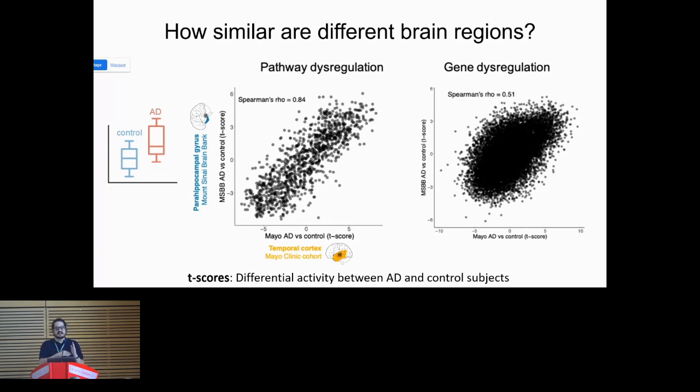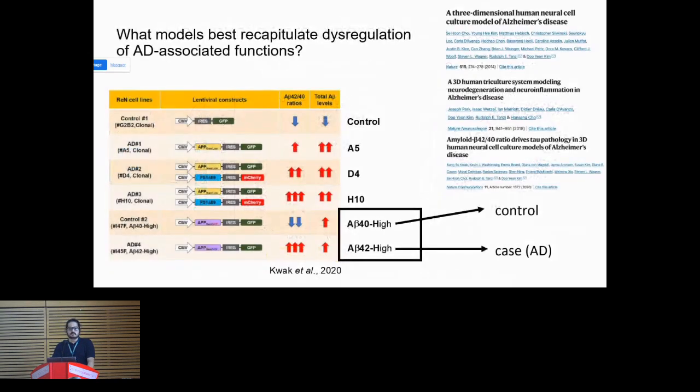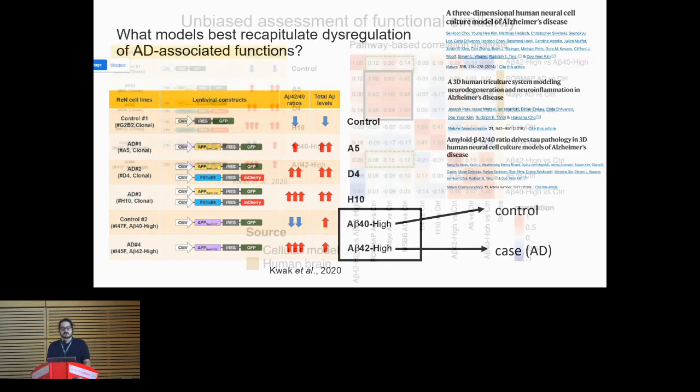Now, having this similarity analysis, we can form a basis to extend and analyze multiple cellular models and animal models of Alzheimer's disease. In collaboration with our experimental colleagues at Mass General Hospital, we studied multiple three-dimensional cell cultures of Alzheimer's disease that exhibit varying aspects of Alzheimer's disease pathology. So we compared different combinations of AD lines versus control lines, and we performed an unbiased assessment of functional similarity.